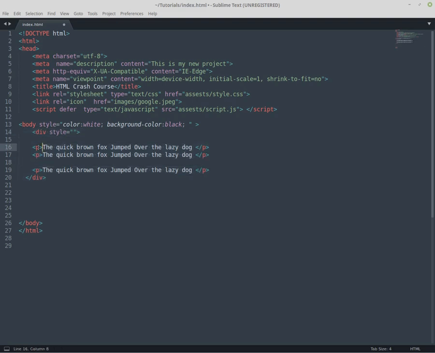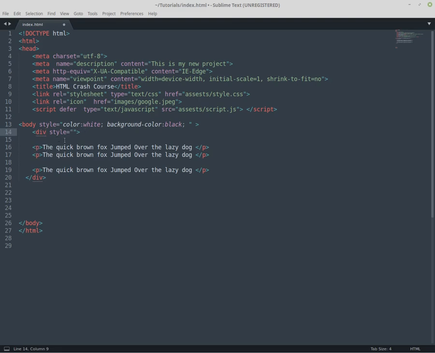A style applied to a paragraph will override the same style applied to the div, which is the container.